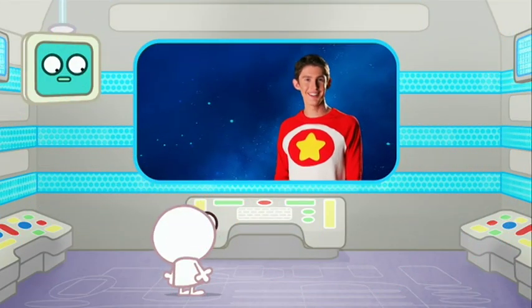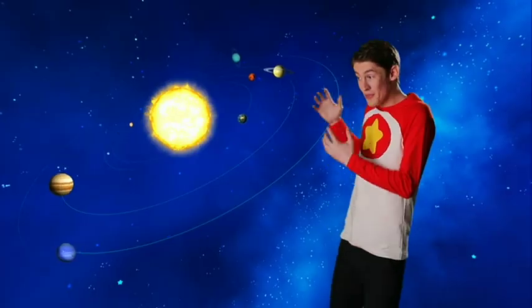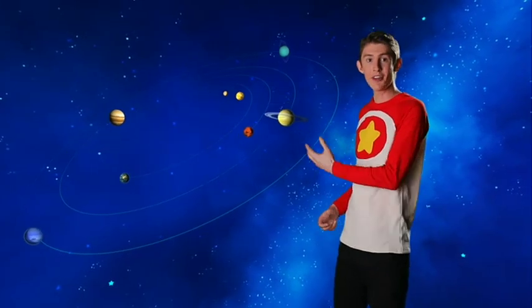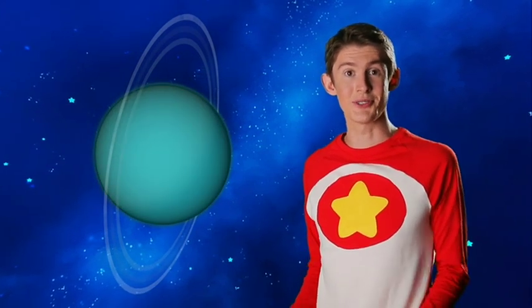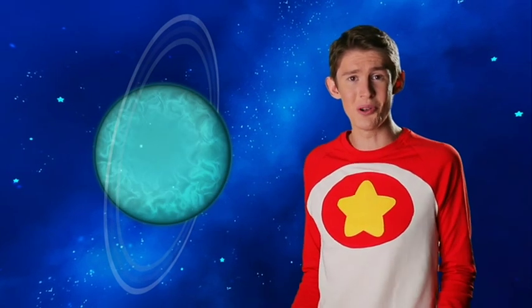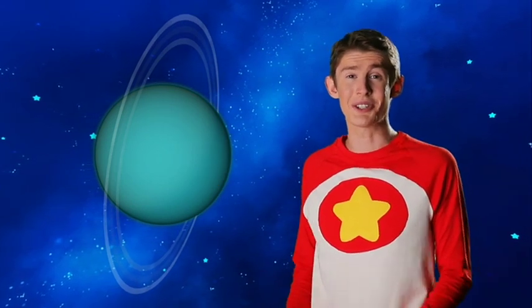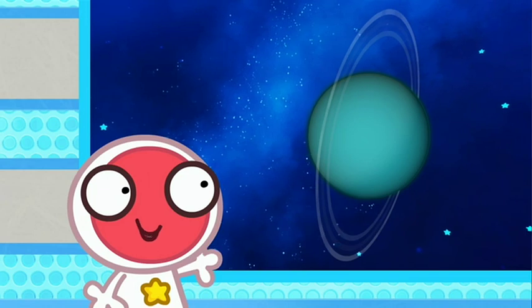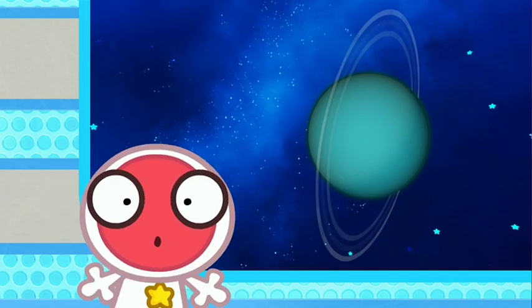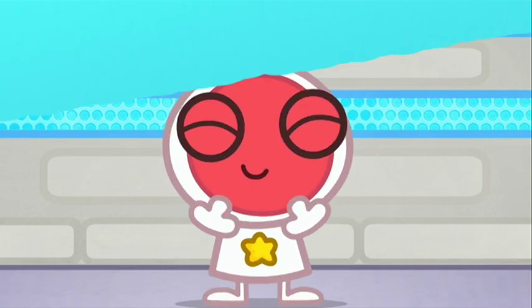Hello, Cosmo. Cian here. This astronomer is going to tell us all about the planet Uranus. So pay attention. This is the solar system, and these are the planets. This big one is called Uranus. Uranus is a bluey-green colour. It looks beautifully smooth. Uranus is one of the ice giant planets, so it's incredibly cold. So remember, Uranus is a bluey-green planet. It looks very smooth. It's incredibly cold. Could you please help me remember that? Thanks. Cosmo out. Begin launch sequence.